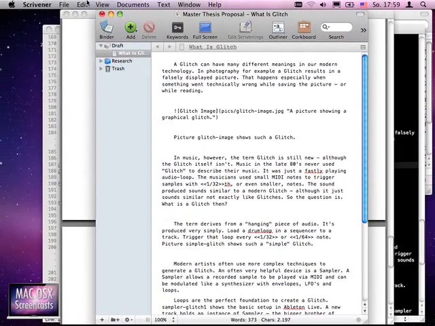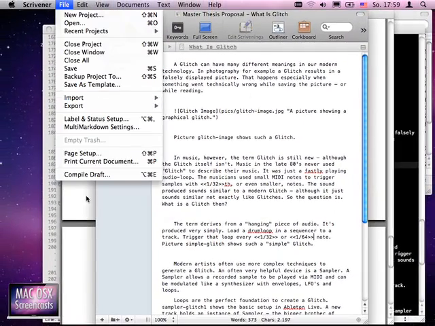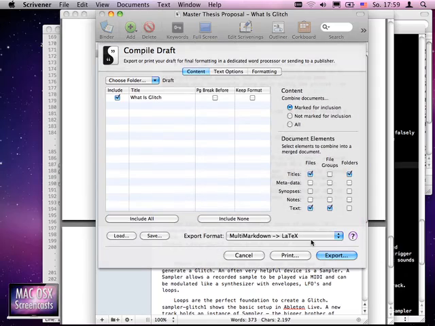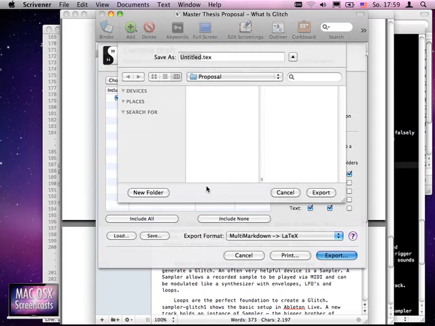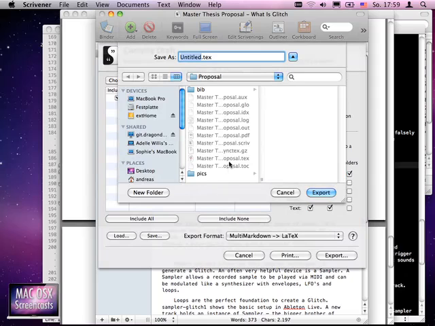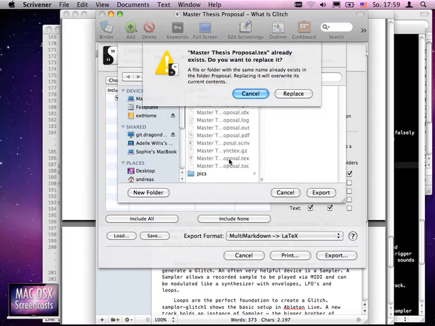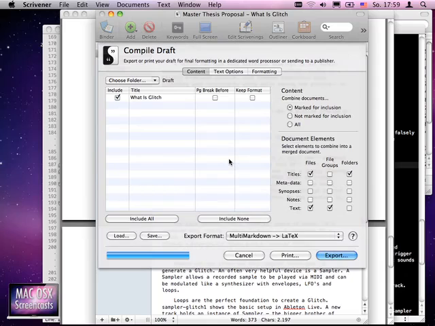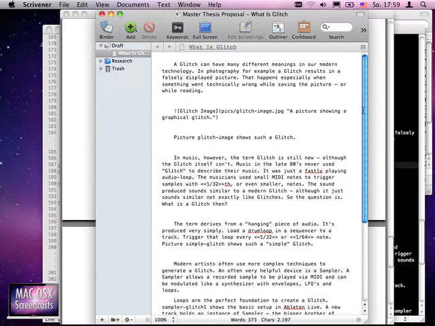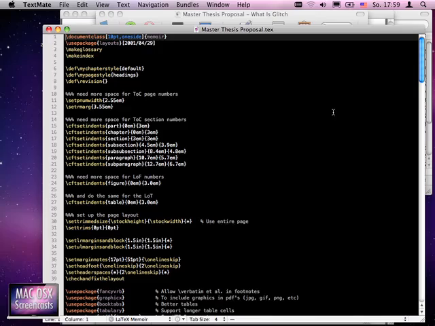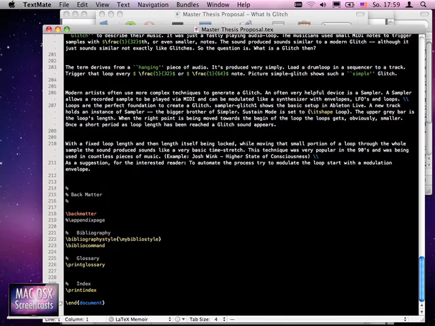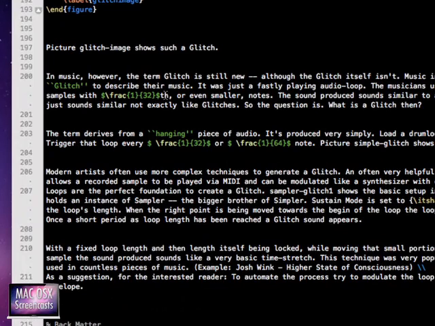And now when we export our document again to LaTeX, and I don't change anything else, let me just grab the name again. I want to replace that file. Scrivener is again working. When I go back to our proposal, you see TextMate has reloaded the document, and you see here what happened in the background automatically for us. This is so brilliant.